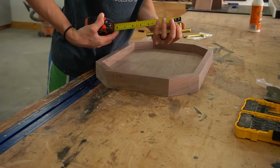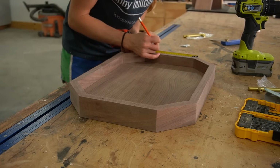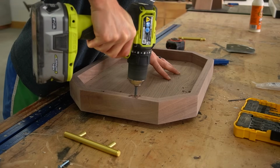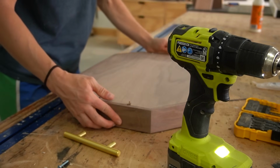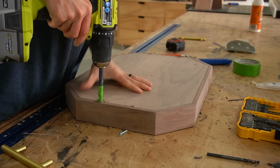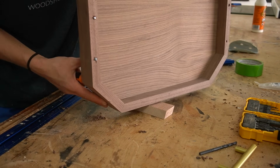The screws wouldn't fit all the way through the 2-inch thick sides, so first I pre-drilled the holes all the way through with a smaller bit. Then I used a larger bit to drill about halfway through from the bottom side. This allowed me to install the screws from the bottom so that they barely stuck out the top to attach the handles.